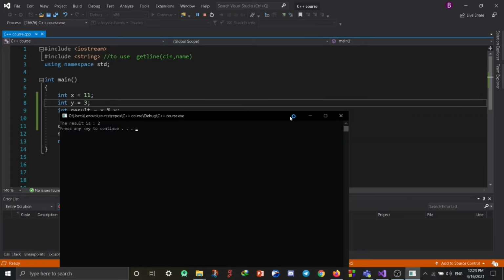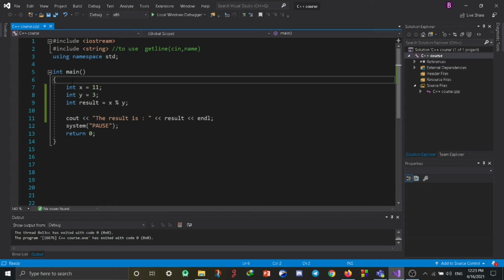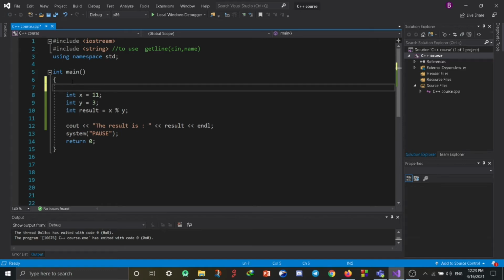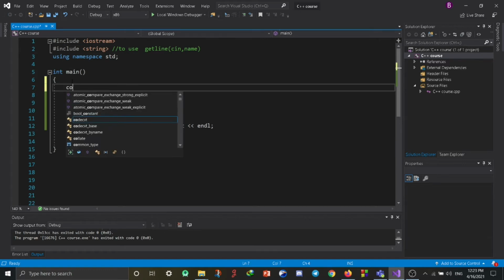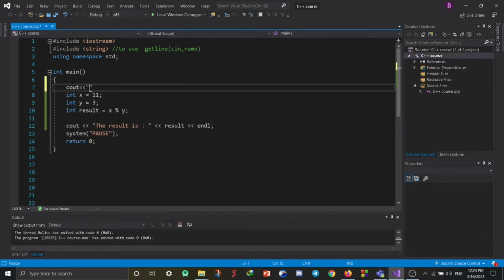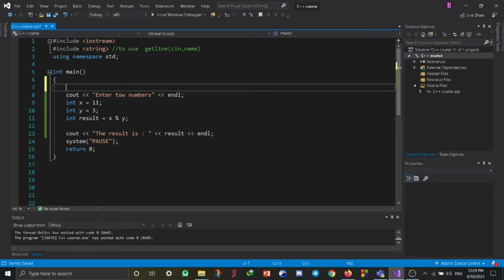So that's correct. Now, for example, we can build a simple program which asks the user for two numbers and adds them up. For example, enter two numbers. First, let me define integer x and y up here. These are the numbers that will be added.